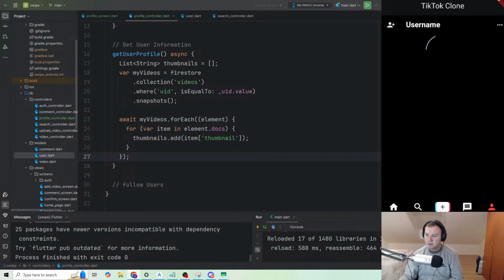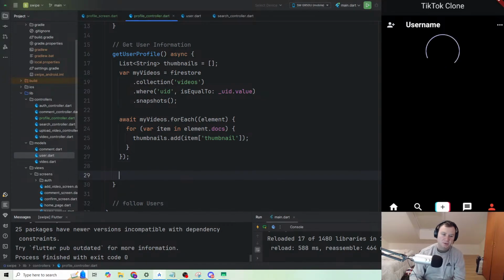Let me see if the user model is changed. Okay, so we have the thumbnails. So then let's get the user profile.